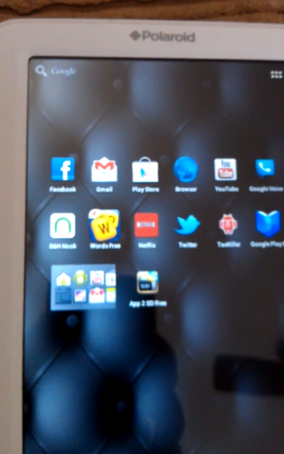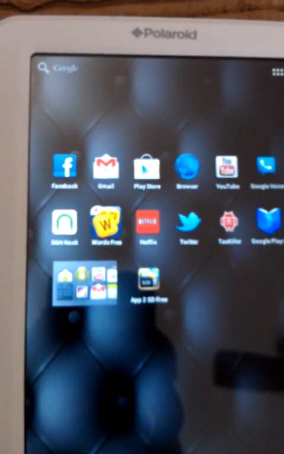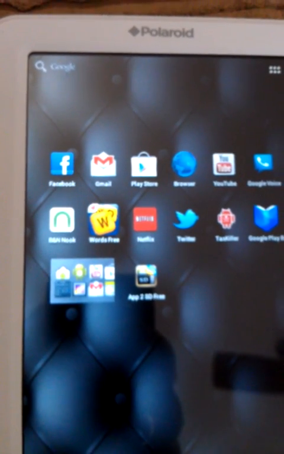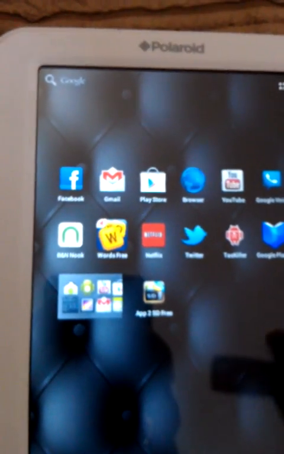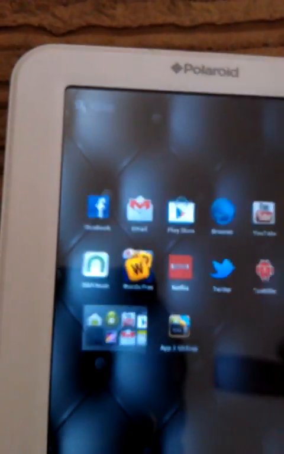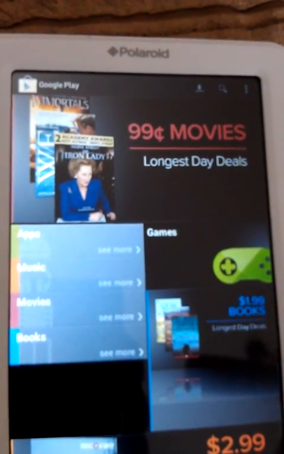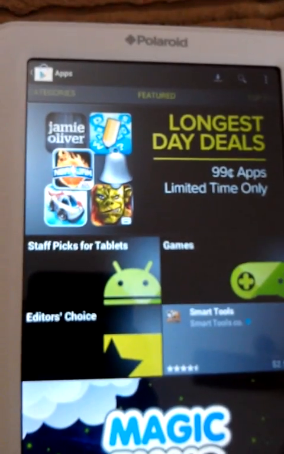Some people have been having problems getting the Play Store on there, but I had no problem at all. If anybody would like to see how to do that and have one that works, I'd be happy to set up a video for that. In the meantime, I'll just show you how the Play Store does work. As you can see there, you can pretty much look up anything that you want under apps there. No forecloses, like I say.